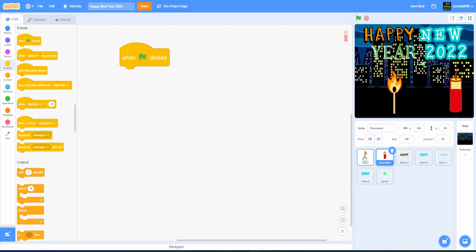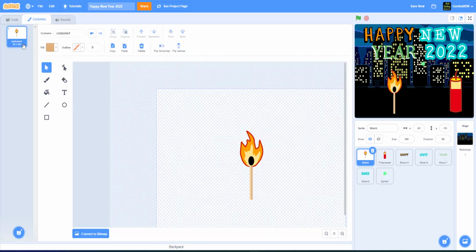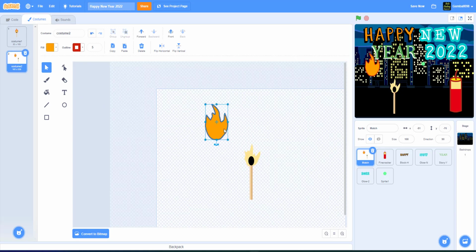So I'm going to show you how I drew the match. So let's take a quick look if you do want to draw your own match. So the fire is this orange thing, and the outline is a darker orange, and you just use the reshape tool to reshape the edges to make some sort of fire shape, and the same applies for the inside fire, the second layer.